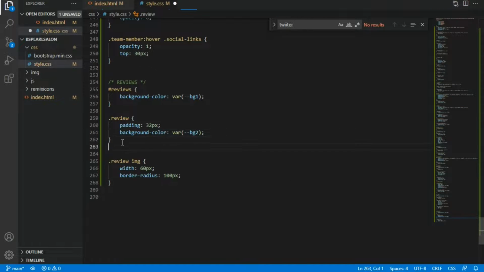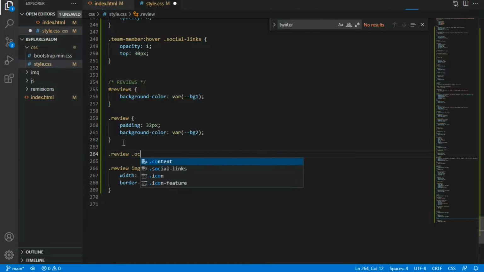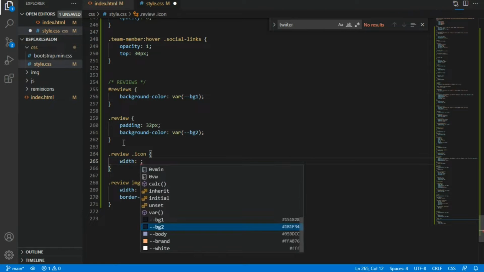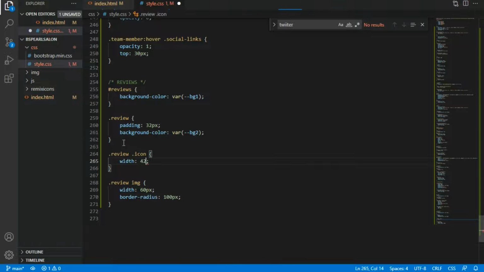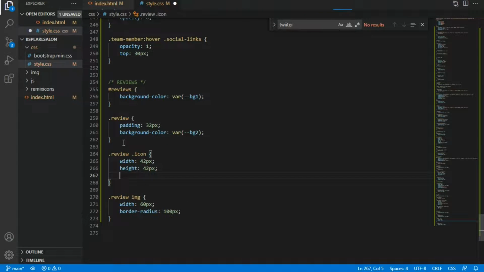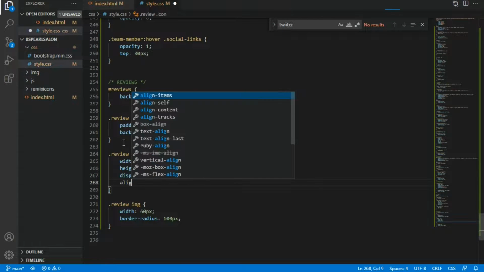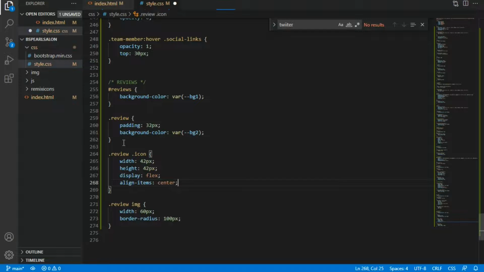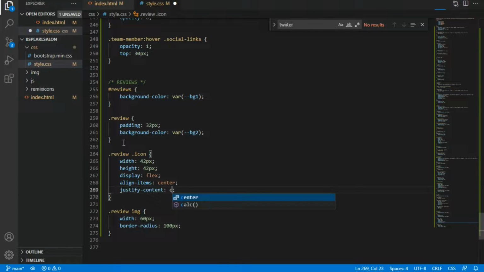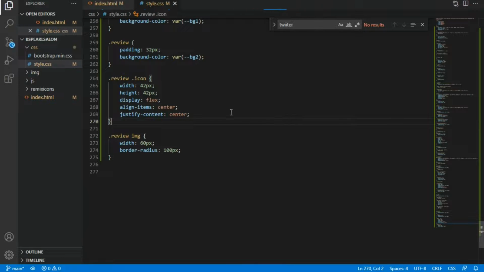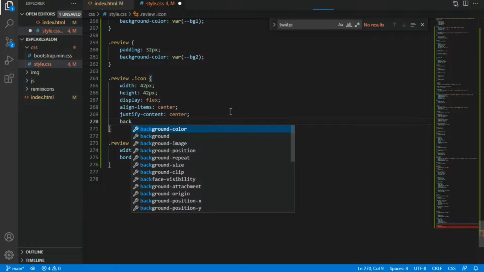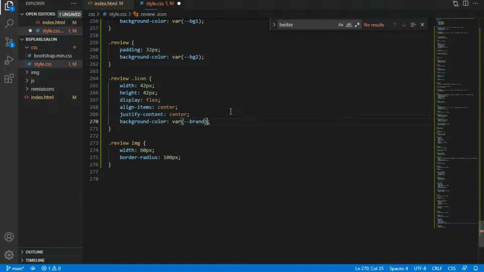So I'm gonna design the icon. I'm gonna select review icon. I'm gonna give a width of something like 42 pixel, height 42 pixel. I'm gonna set the display property to flex, and I want the icon to be in the center of the box. Justify content center. Okay, I'm gonna give a background color, brand color.